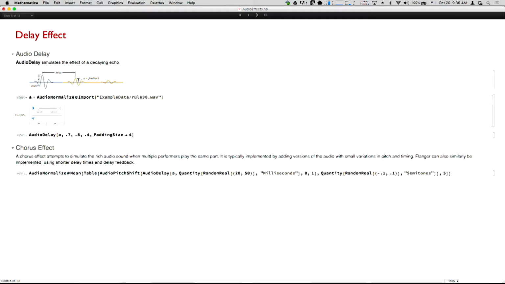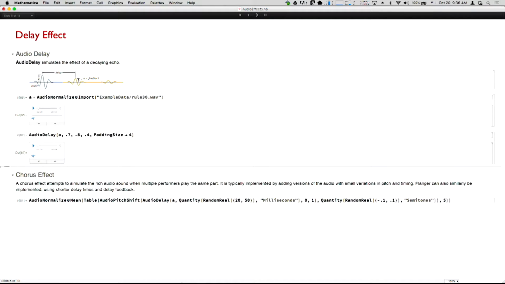Some of these very common ones, we made them actual audio functions in Mathematica so that you can pass the parameters that are very commonly useful, like the duration of the delay, the feedback factor or decay factor, how much you want to mix the input audio with the resulting audio, and so forth. So if you listen to the rule 30, which has been in Mathematica for a long time, and then add a delay effect to it. So it's kind of repeating with that 0.4 seconds of a delay time that has been specified.